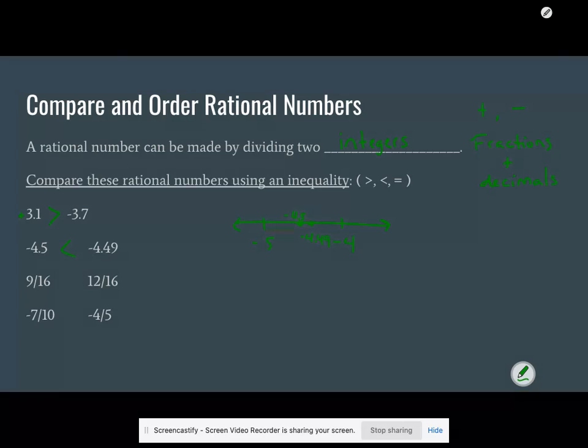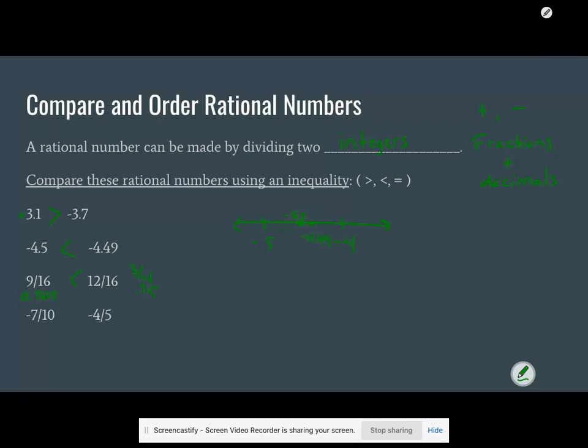So this is actually going to be the larger number. Then I'm going to have some fractions, and I personally am going to want to make sure that I change these into a decimal. So if I did 9 divided by 16, I would end up with 0.5625, and if I divide by 4, I would end up with 3/4, which is 0.75. So that's my larger number.